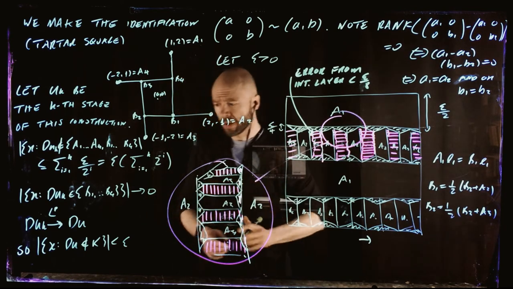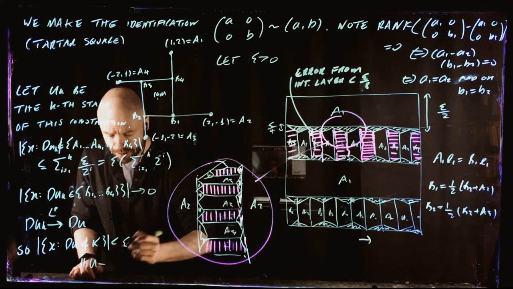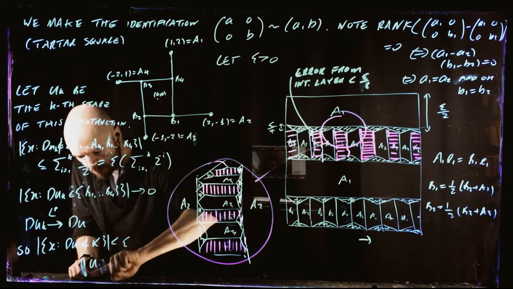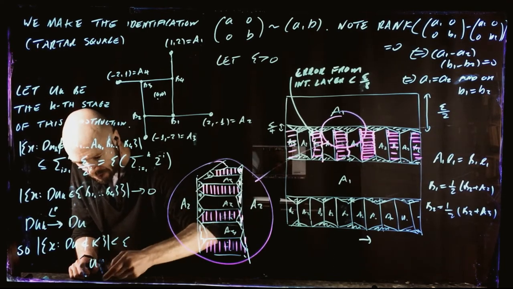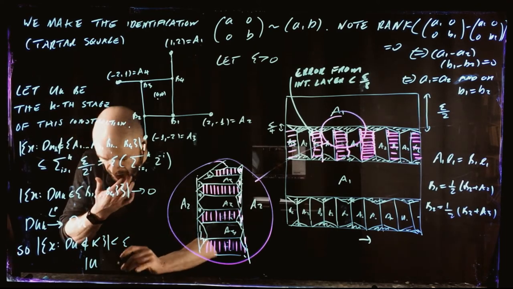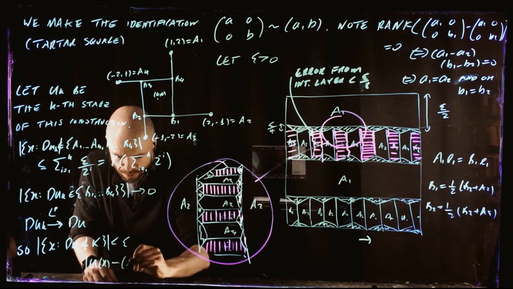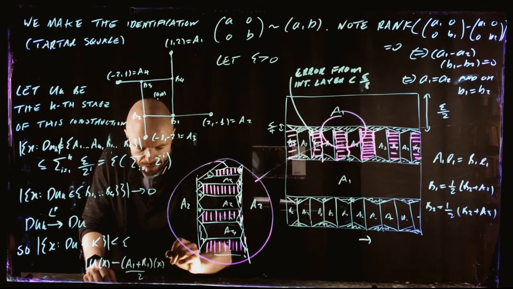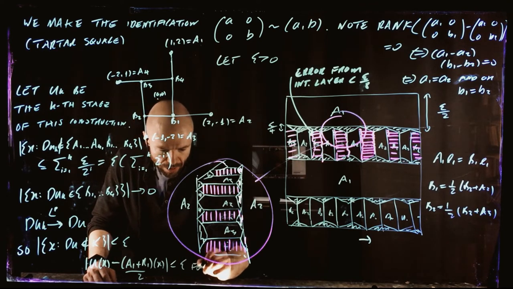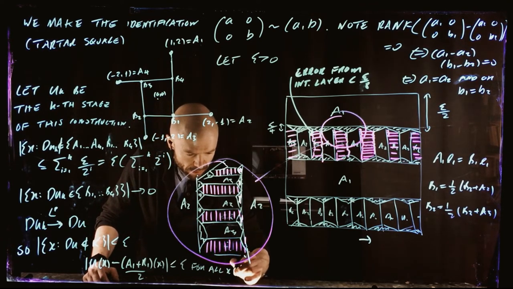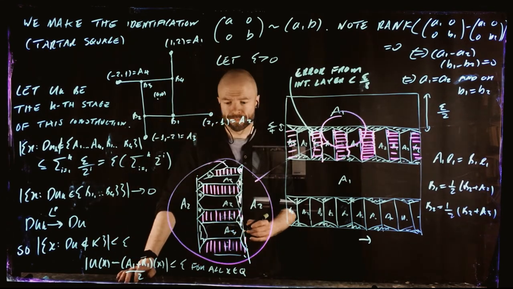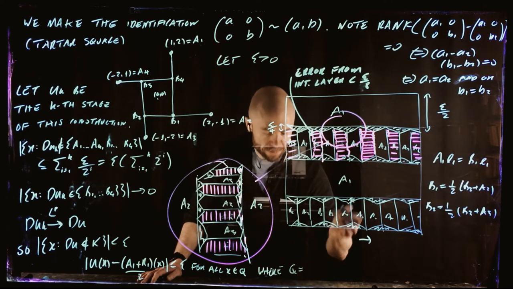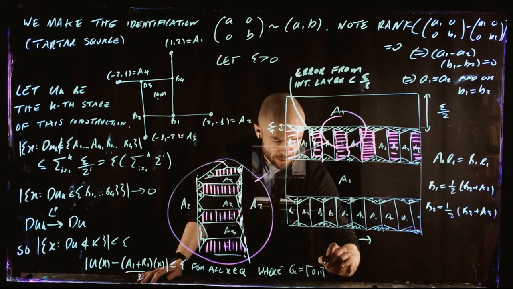So in terms of the function and not the gradient, we also have that U minus, let me write it this way, so U of X, I need to have some gloves or something designed for this. So U of X minus this A1 plus B1 over 2 applied to X is less than epsilon for all X in our domain, which is, let's say our domain Q is this square. Okay. So, where Q is just this unit square, 0, 1, like this.